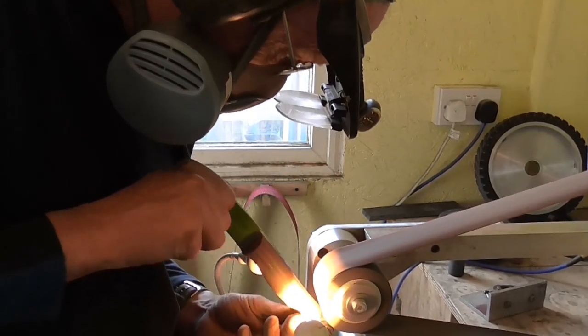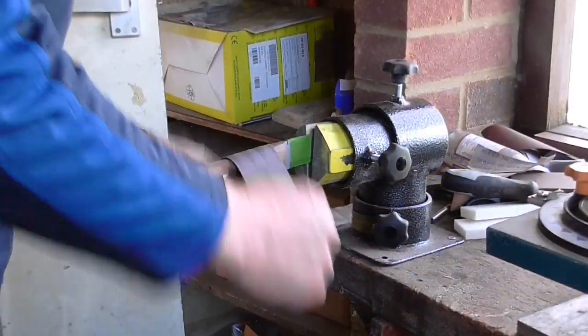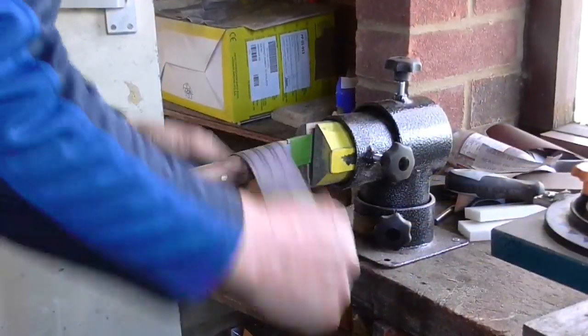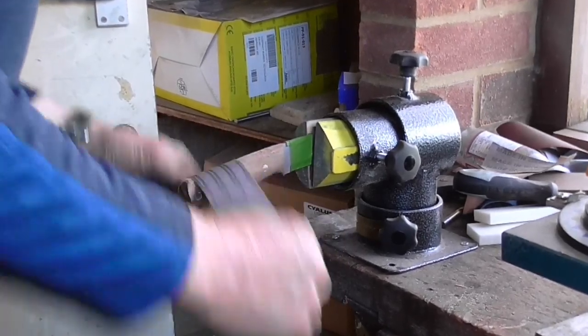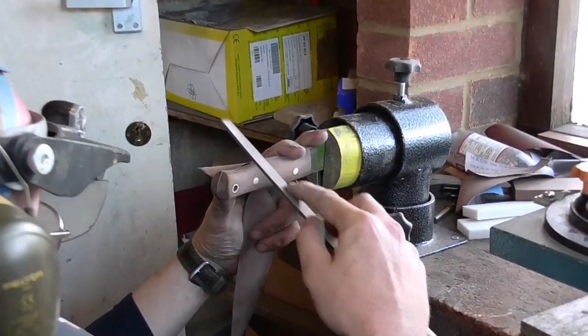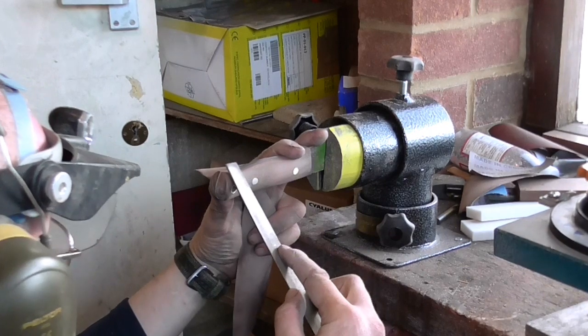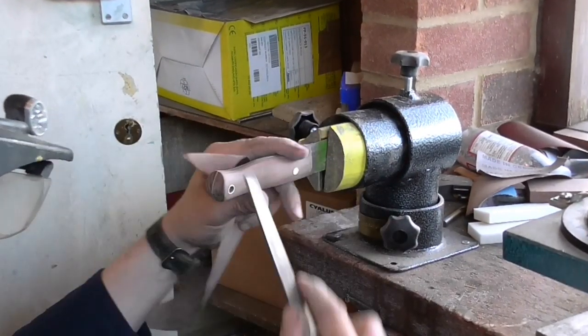Most of my knife making has been self-taught and through experience now of hundreds of knife builds. I'm onto the sanding station now with the device that Rob sent me. Any small discrepancies that I notice at this stage, rather than go back onto the main grinder, I'll take them out with a hand file.